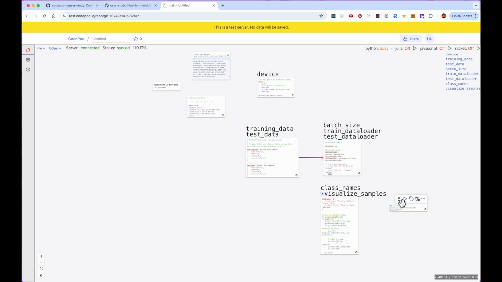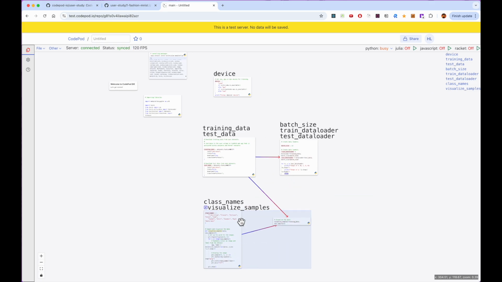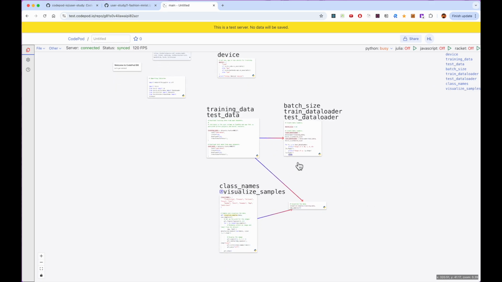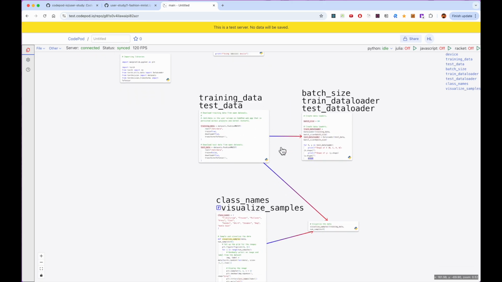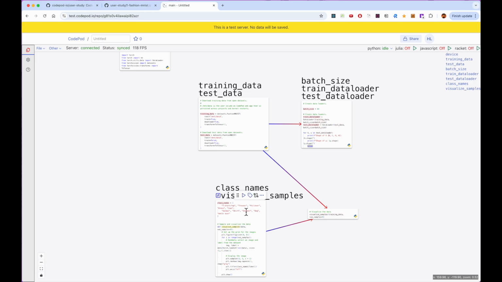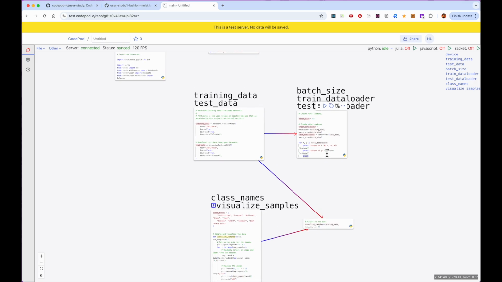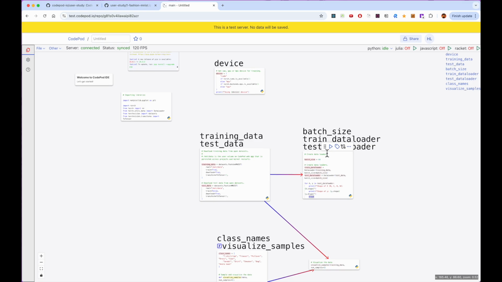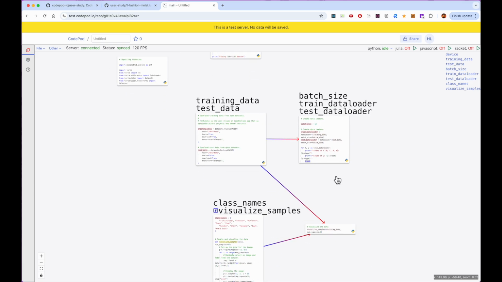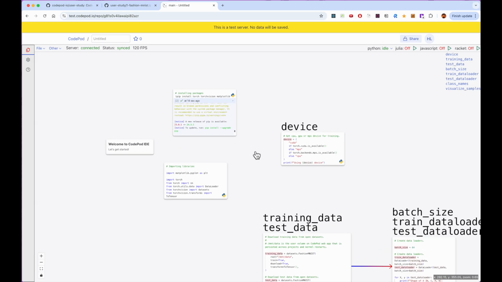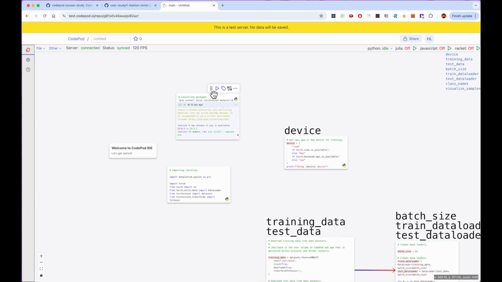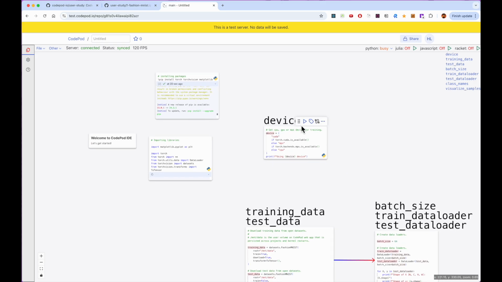So basically what we're doing on CodePod is to copy the pods here and move them around to organize them on the canvas. As we can see, CodePod automatically recognizes the variables and functions defined in the pods and shows edges between def and use. This will help you easily see the relations and organize the pods accordingly. Now the libraries are installed, we can now run this pod to import the libraries.